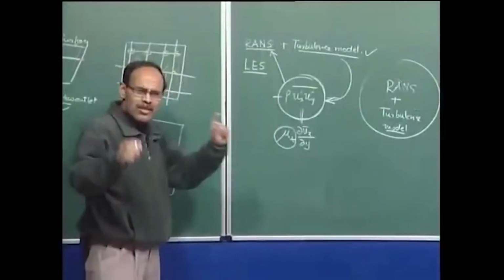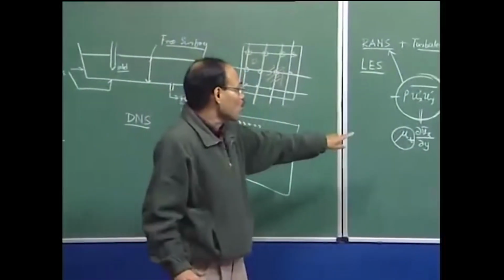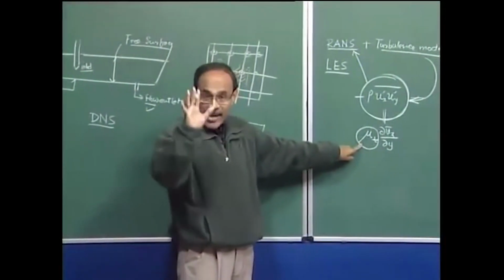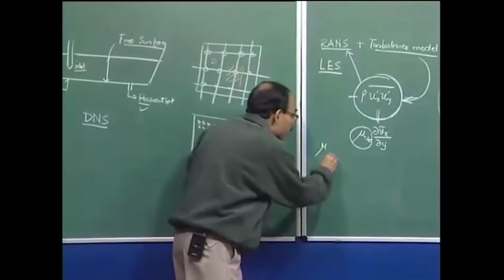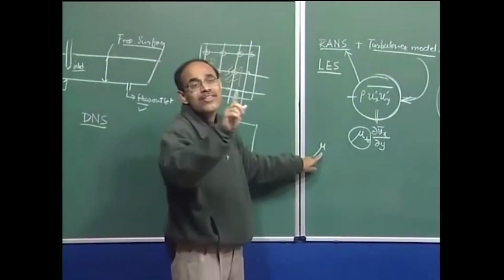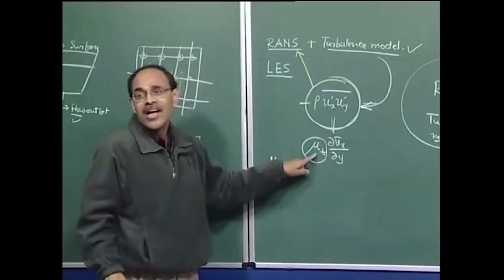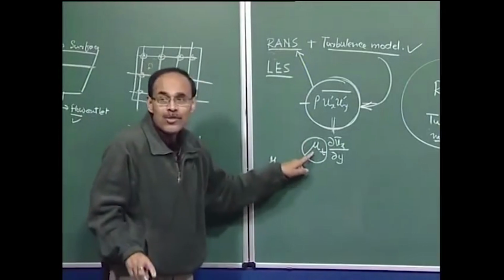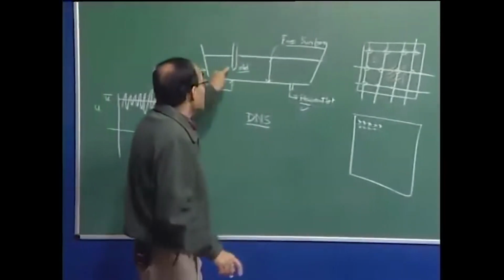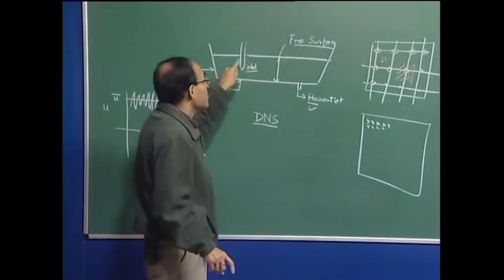This turbulence viscosity is basically a fictitious quantity. Do not confuse it with laminar viscosity. Dynamic viscosity, or mu, is a property of the fluid which depends on the state of the system. If pressure and temperature are constant, then mu is constant. Mu t, on the other hand, is the turbulence viscosity, and that varies from one point to another in the system.